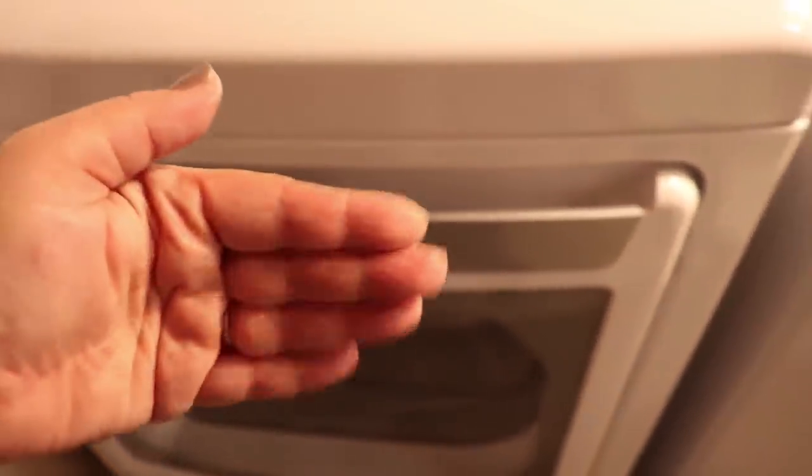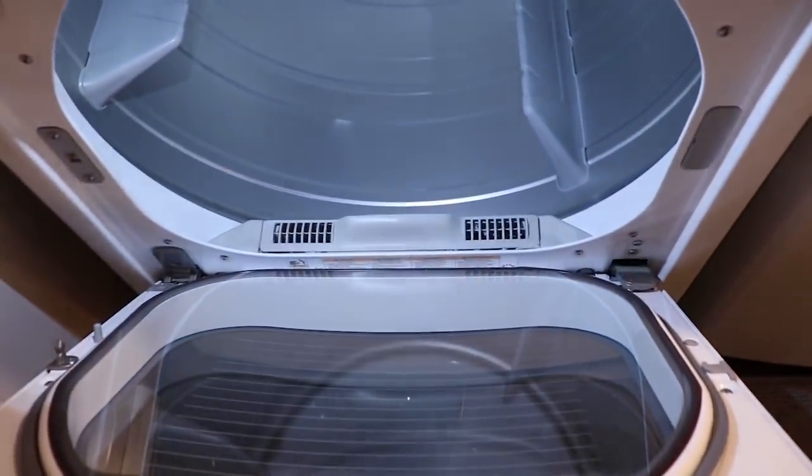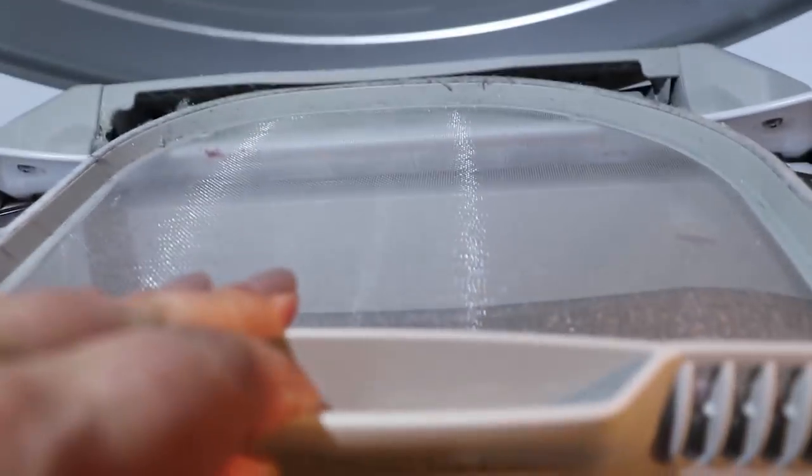So what I really like about this is that you can open it either this way, right? Or very easily, if you see that, you can remove this and this here, and you can switch it so that the door opens the other way. So you can have the door open this way, or this way. So right here at the bottom of the door is the filter. So I'm just gonna open it so you can see the filter is clean.